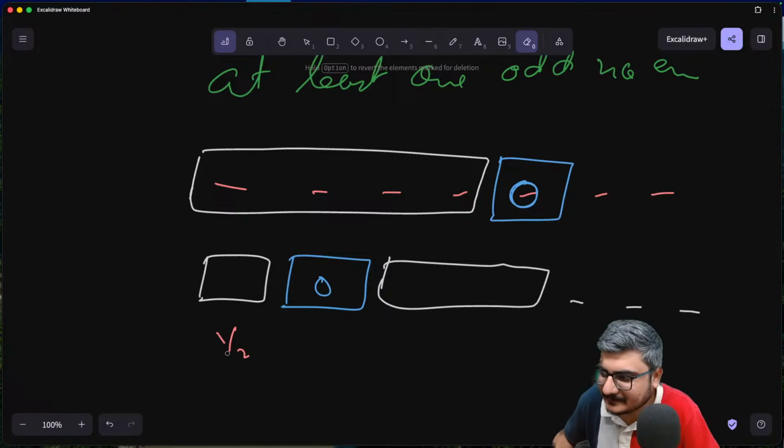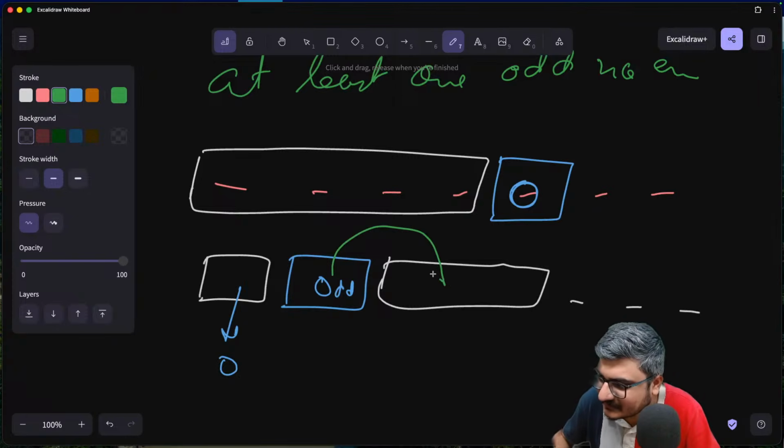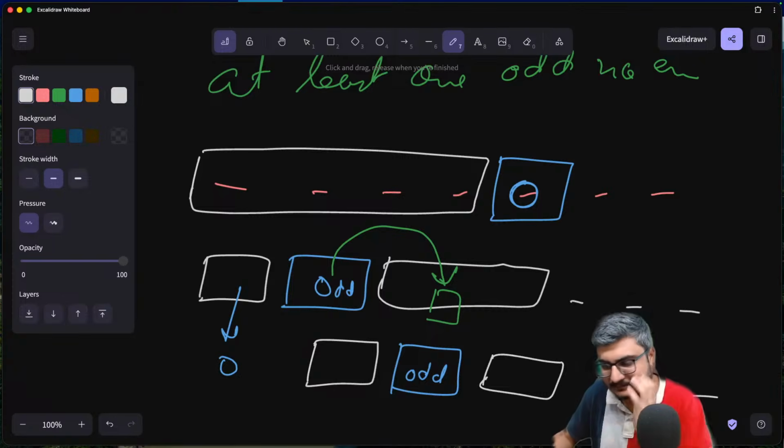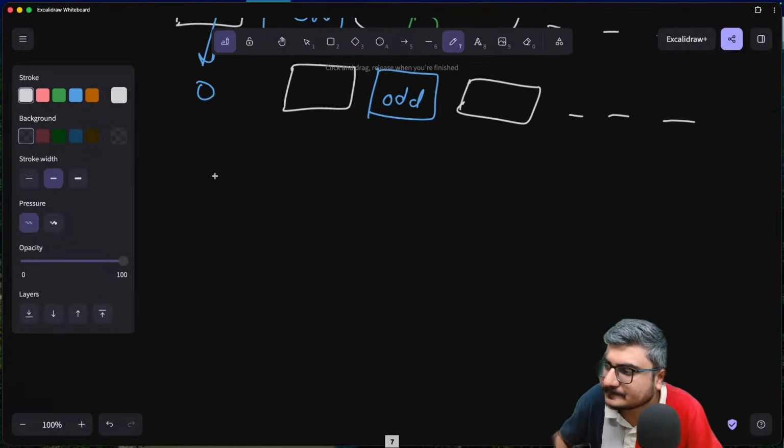At some point, this element will become 0. Then as a Bob, I will just give Alice one more number by moving this to the second index. Here again, I have an even number, and so on.